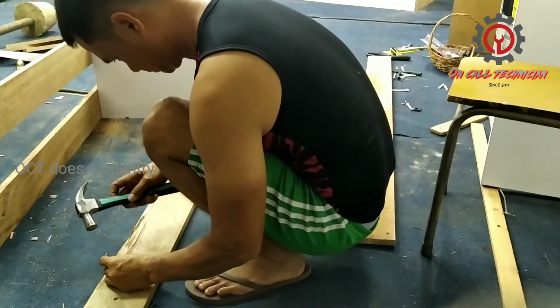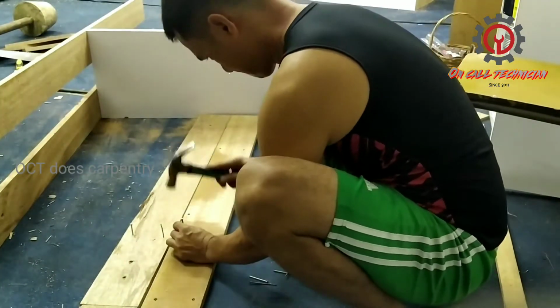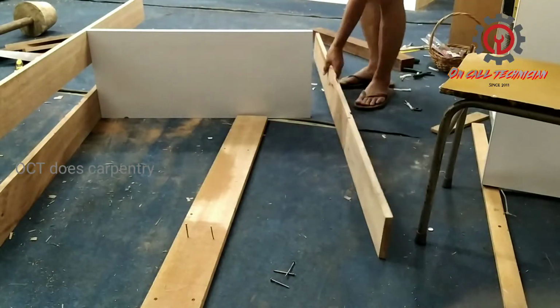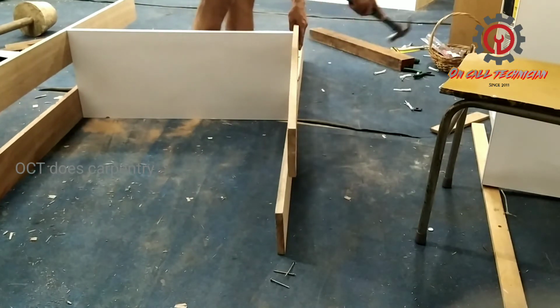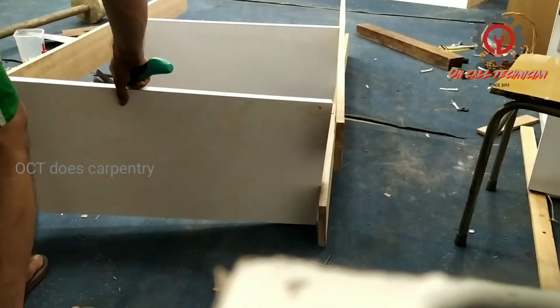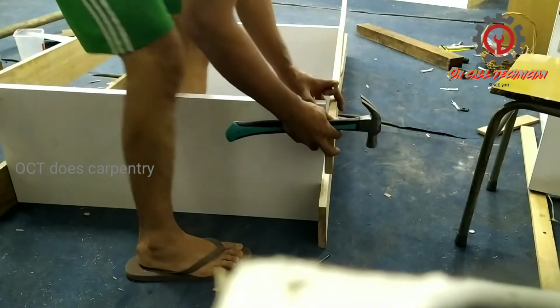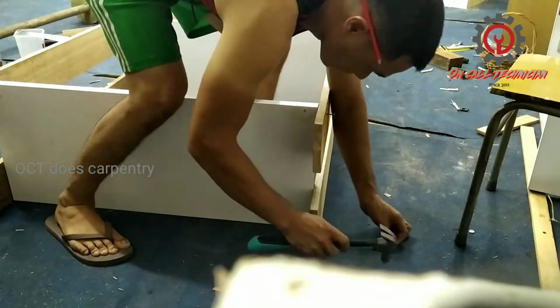and you should do a pre-nail because you don't have a helper here. Just nail them on it. By the way, the shelves are finished with white formica. But it's done.